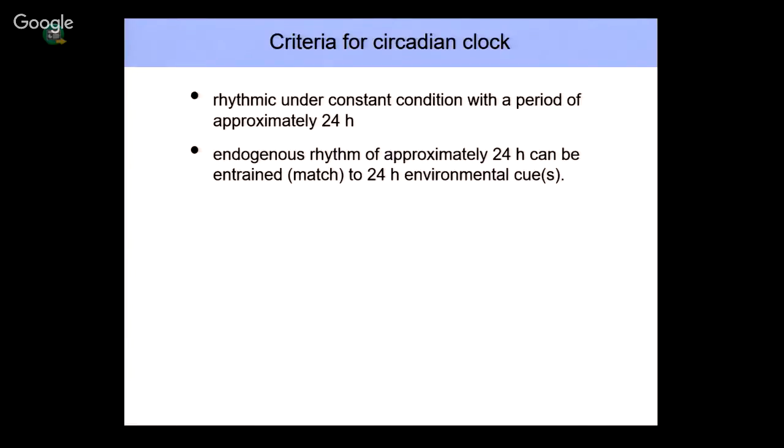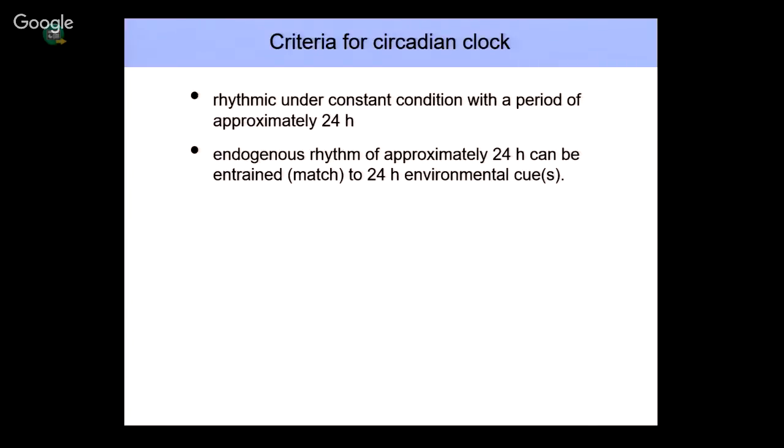And the second thing is we need to have this rhythm be adjustable. If this is an endogenous rhythm that just keeps running by itself, then it has no use at all. The animal will move around on the land, and you will probably happen to move across time zones. If the clock cannot be adjusted, it's really hard for the animal to use it. So this clock should be able to adjust.